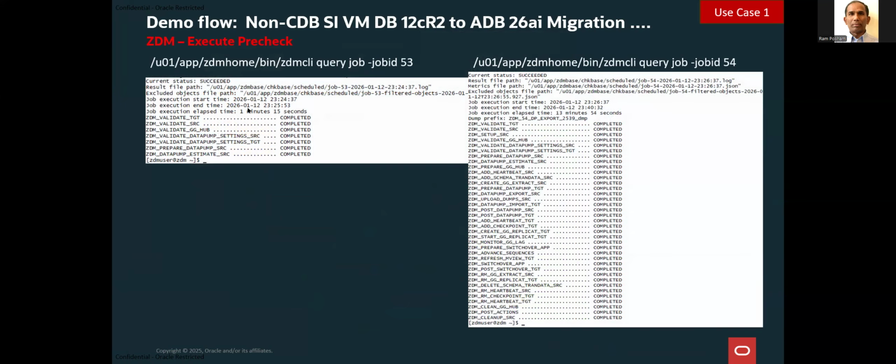When you do the dry run, that validation, this is what you see for use case 1. And after that, you actually execute the migration. It will go through all the steps, and one by one, it is going to do the complete migration for you. All right. And while this is going on, you can also monitor.